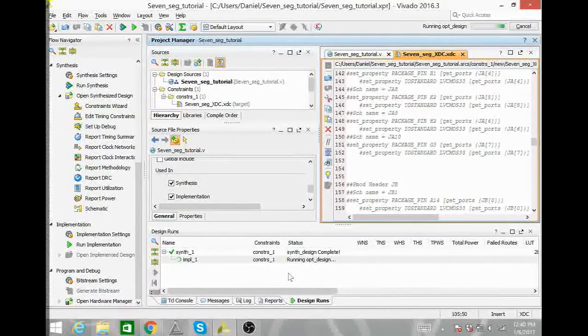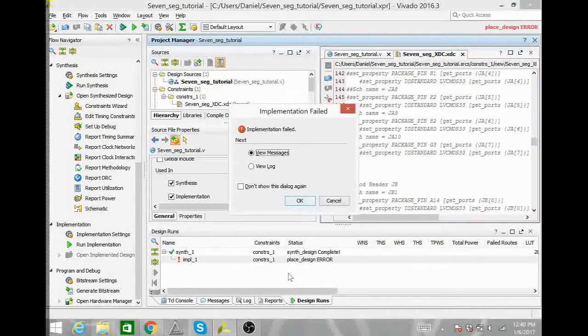Once this bit stream gets generated, the last thing we're going to do is open the hardware manager and program our memory device. To program the memory device, we're going to have to add a memory device to the FPGA that we're working on.